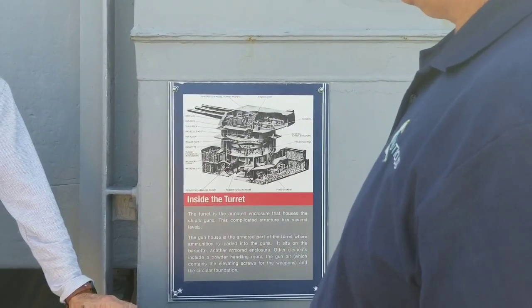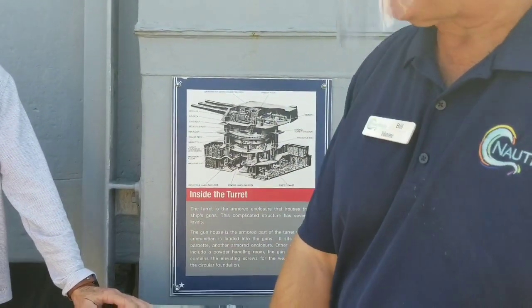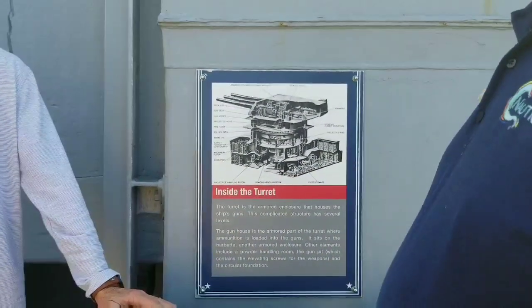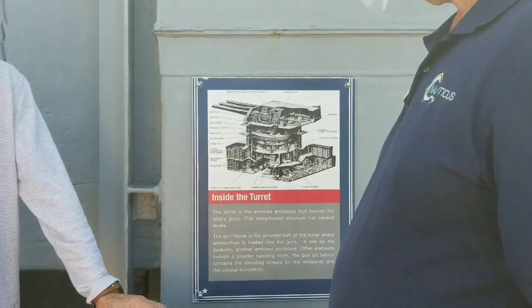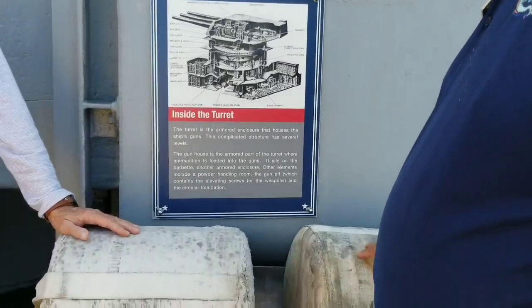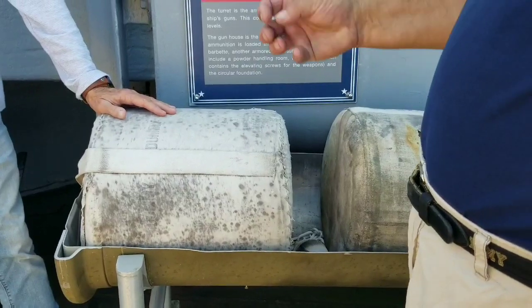And then basically it's fired. It can be fired here, but it's fired by a position 4 decks below us. Literally, there's a guy down there with the trigger. Bang. And then the projectile is going to exit at 2,700 feet per second, off on its merry way, 23 miles downrange. These guys are going to be totally consumed by the explosion. There's nothing left. So there's no casing like your typical bullet now, with a brass casing or whatnot.